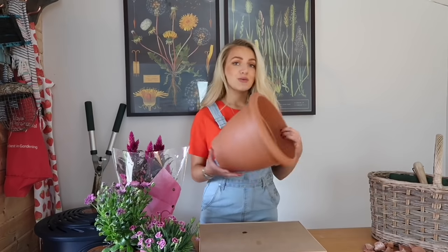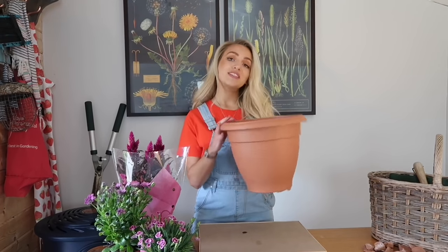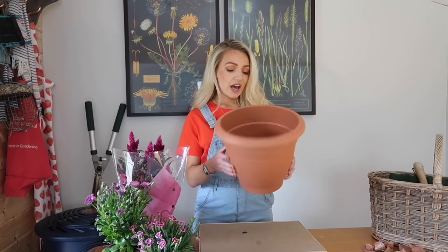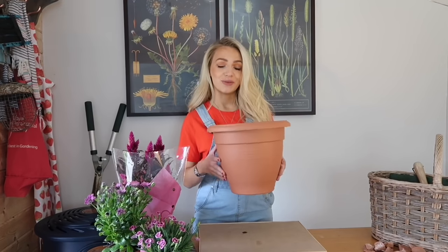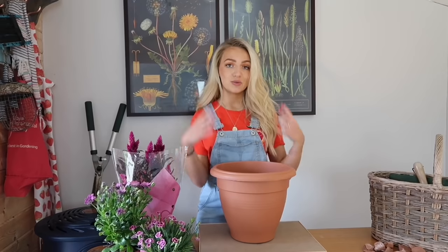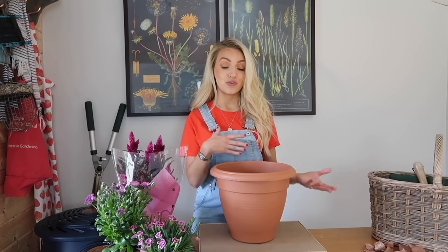So the first thing you want to do is pick a plant pot. Now obviously it'd be better if you didn't have a plastic one, but this is the one that I'm using today and it's just in this terracotta shade, which is quite nice. When you pick your plant pot, make sure it has some drainage holes just so that the water has somewhere to go when you plant your flowers so that they live.